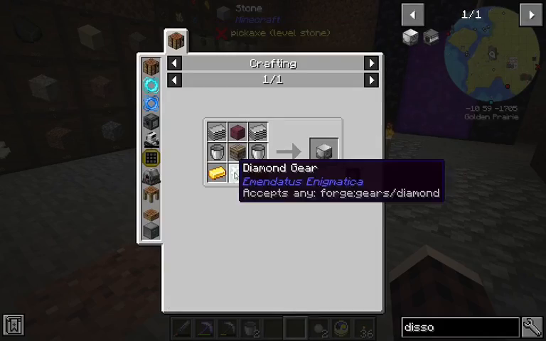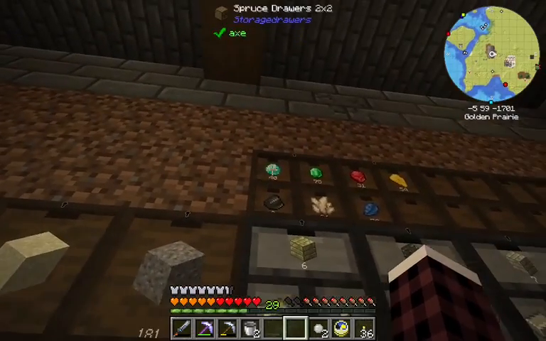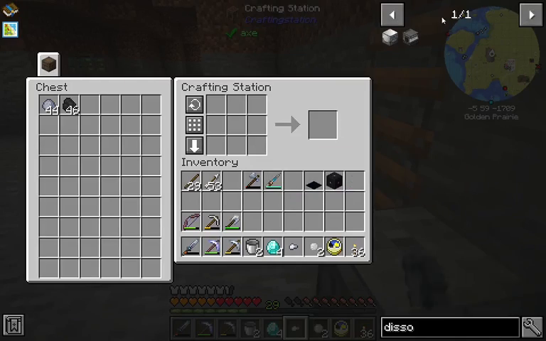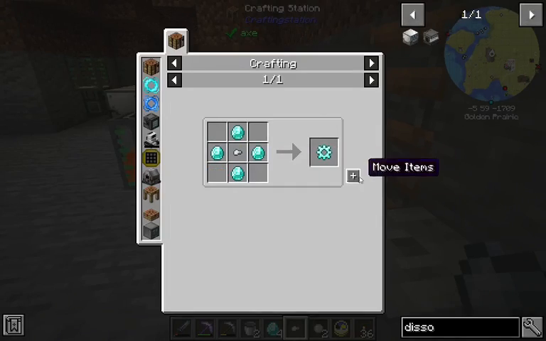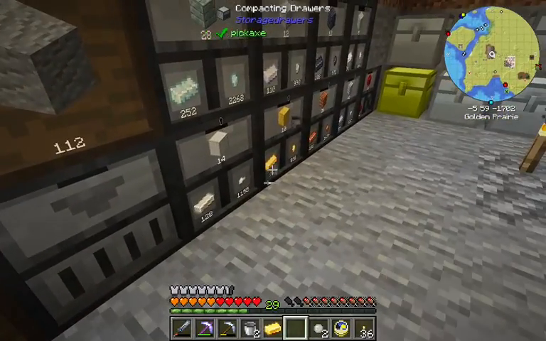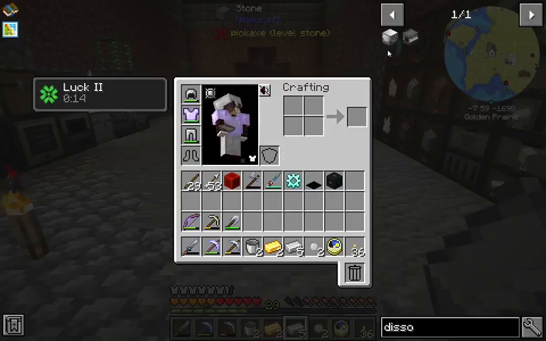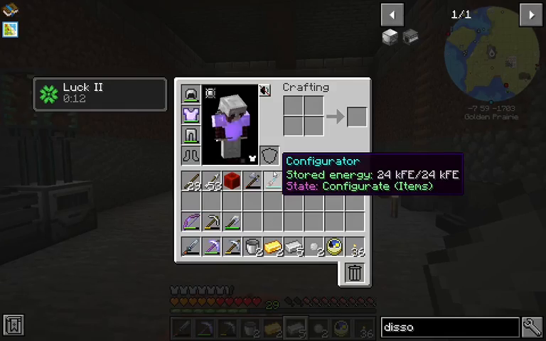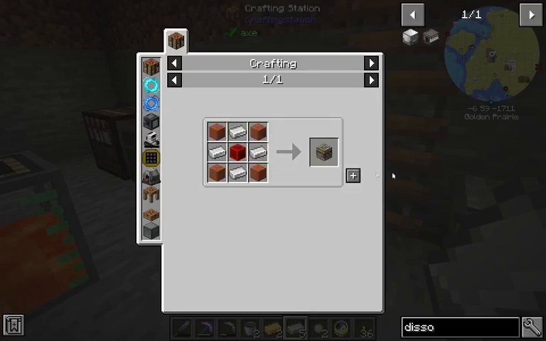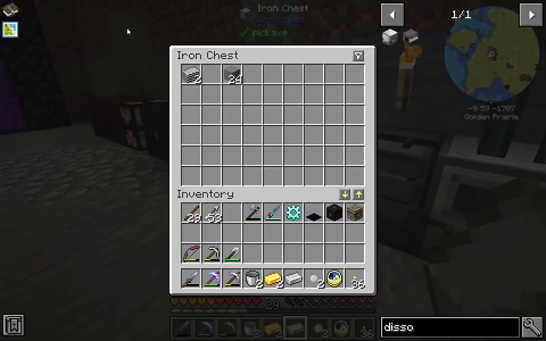Now, also for the Dissolution Chamber, we're going to need a diamond gear, so that's 4 diamonds and 1 iron nugget. We're going to need 2 gold, another piggy machine frame. Alright, more wood. Bring some wood down here at some point. Piggy machine frame, and our plastic should be done.